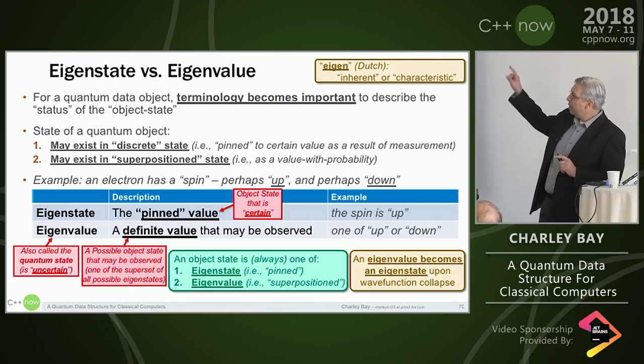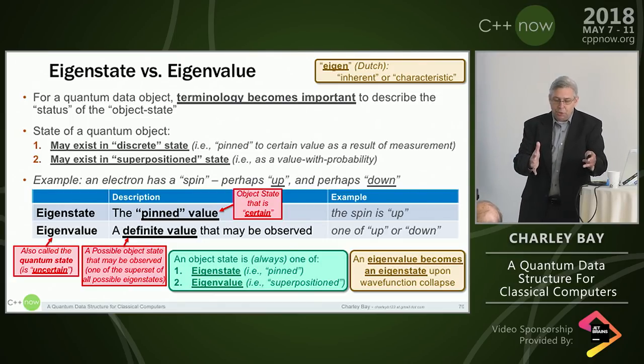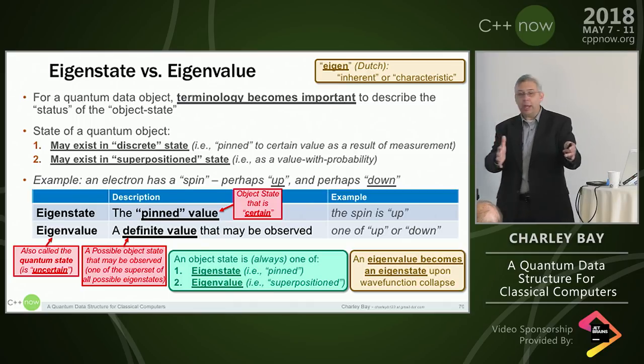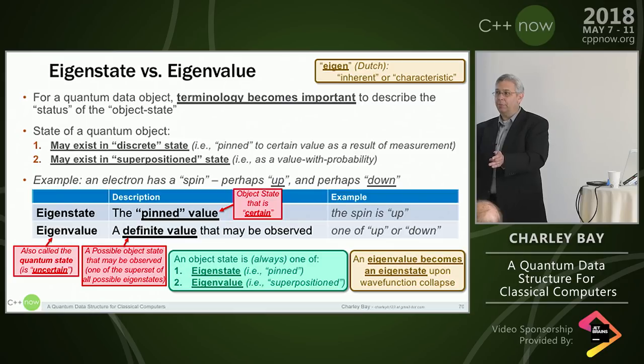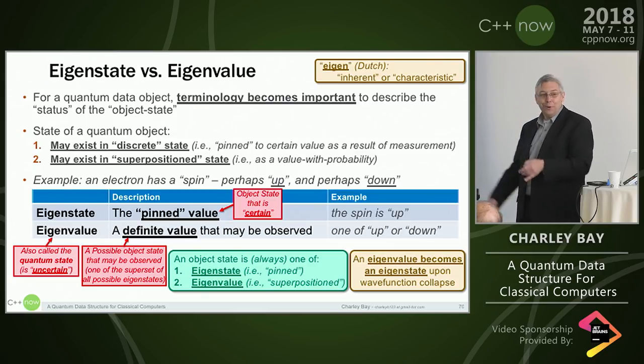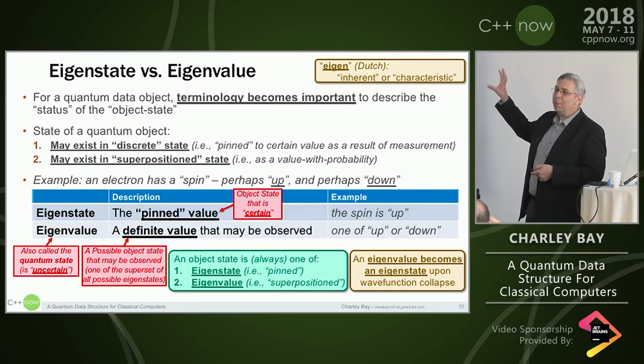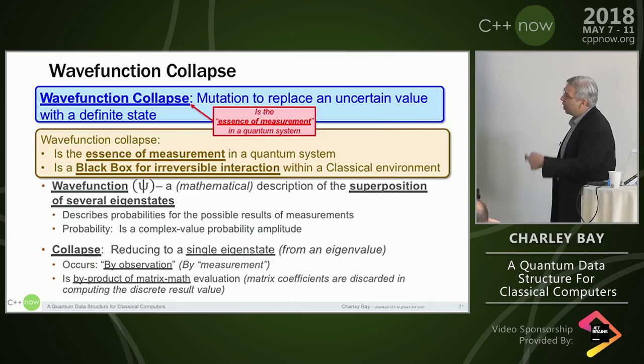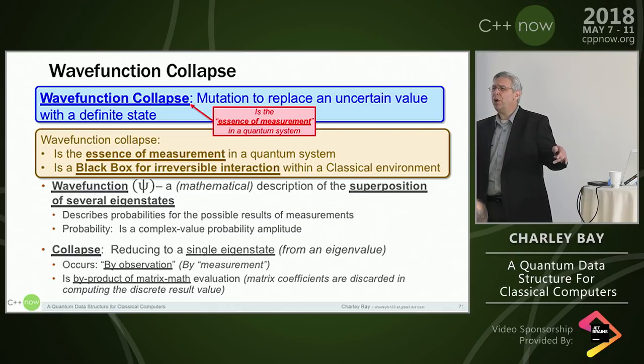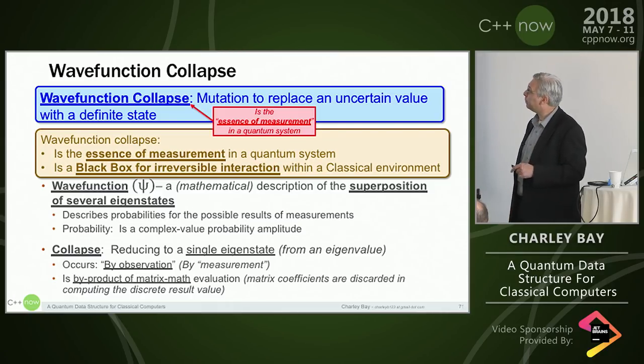So in the land of physics, these are the terms to disambiguate. I have an object, and it existed in an eigenvalue for a while, and then I did the read. Now it exists in an eigenstate for a while, and then it gets dead. Or you can re-entangle it. You can go nuts. So eigenstate, eigenvalue. This is the terminology that might be helpful for us to disambiguate these scenarios of where in the life cycle you might be.